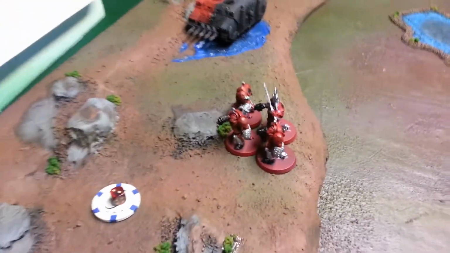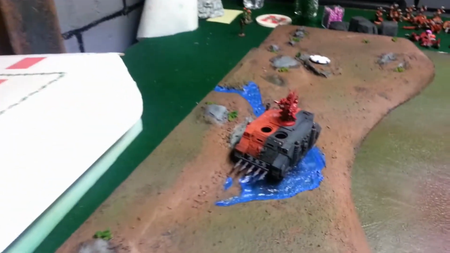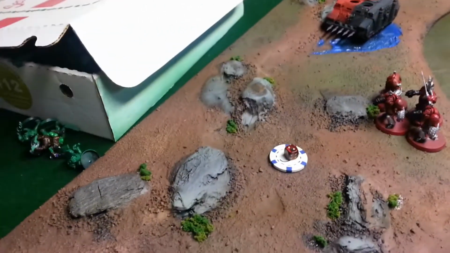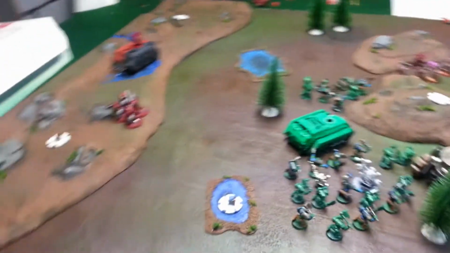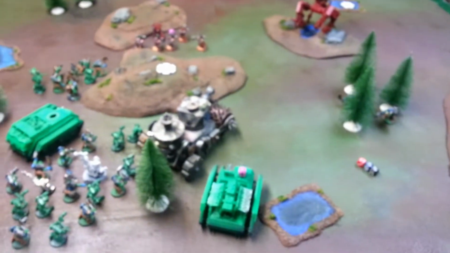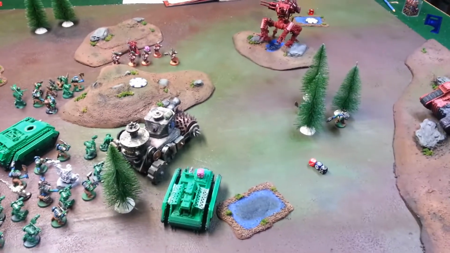Terminators finally came in from reserves after failing a couple times, and so the Sorcerer and some psychic powers and shooting and all this stuff focused on those Lootas and wiped them out. But unfortunately they're not yet close enough to get that objective. He'll get 2 more points once he gets that objective. So there we are. We'll be back after Orks Turn 3.